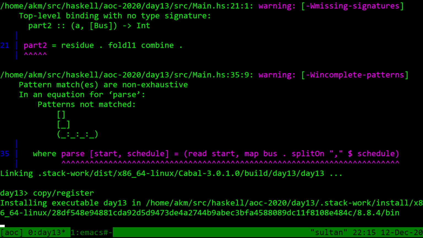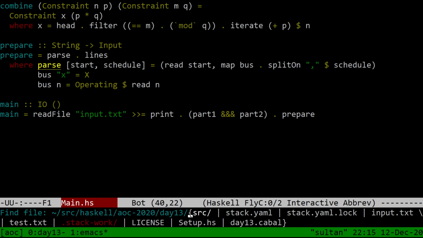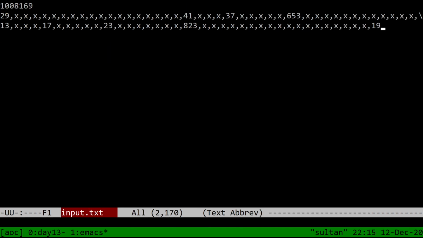But what are we supposed to do that would be more efficient than this? Let's go look at our input here. I don't even understand why it's taking this long, because we only have 1, 2, 3, 4, 5, 6, 7, 8 inputs, right?